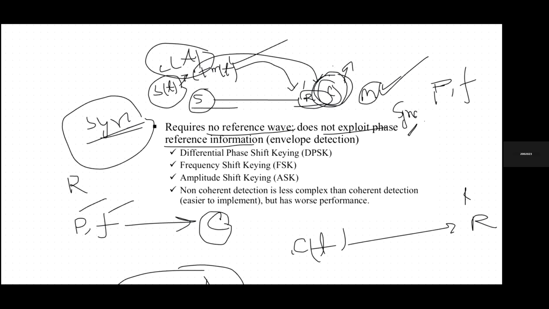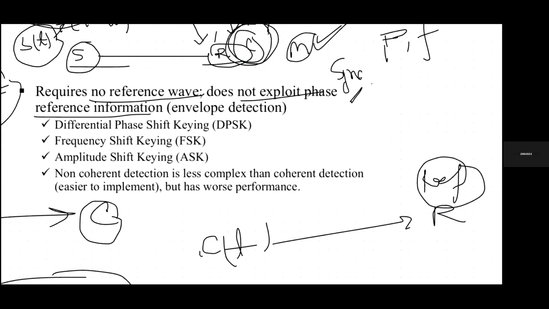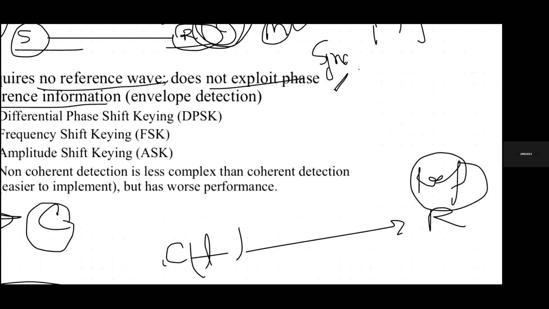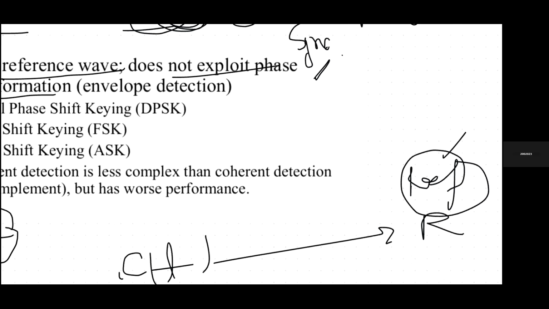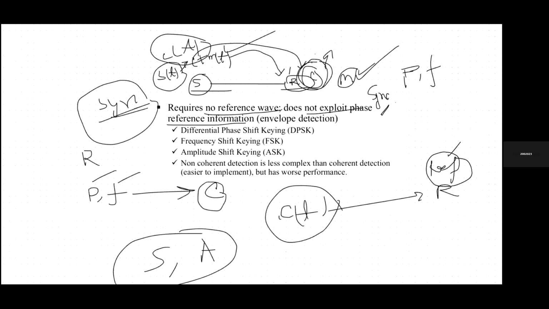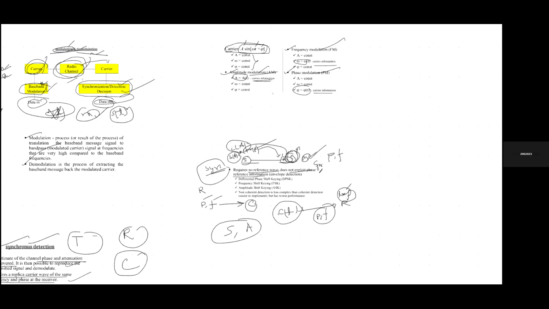The receiver end reference signal we will produce by the carrier oscillatory circuit or carrier generation circuit, or by the synchronization circuit. Both ways we can produce a reference signal which will be compared with the originally transmitted carrier signal in the phase or frequency case. This type of detection circuit is called synchronous detection.